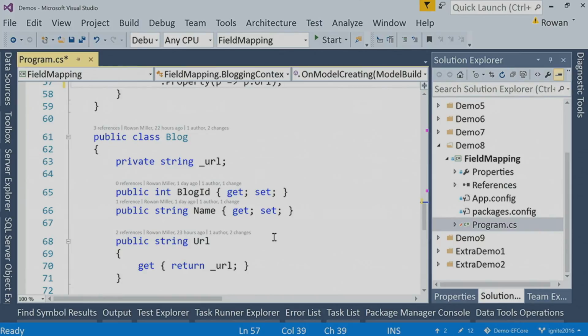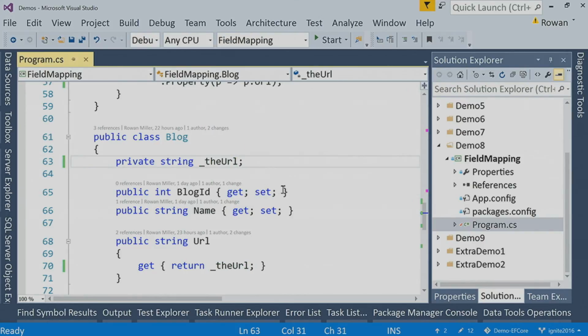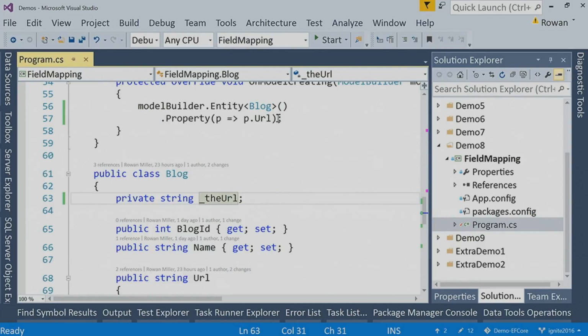And then EF has an extra convention that says, if I have a property in the model, then if there's a field with an underscore property name, then that must be the mapping field for that property. Or it might just be the lowercase version. So we have some conventions to try and pick up the field. Now, of course, that might not be what I actually have. Let's change this. We'll call it the URL just to break convention. At this point, EF won't pick it up, and so it's going to complain that it can't map this property because it has no way to set the value.